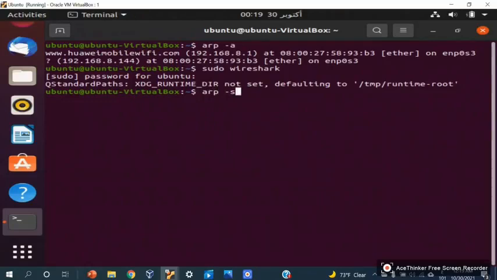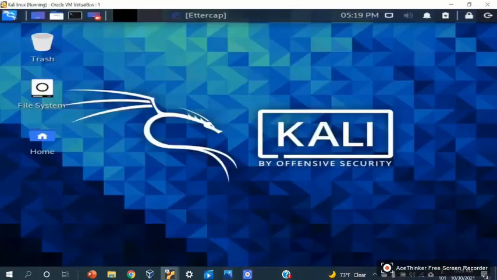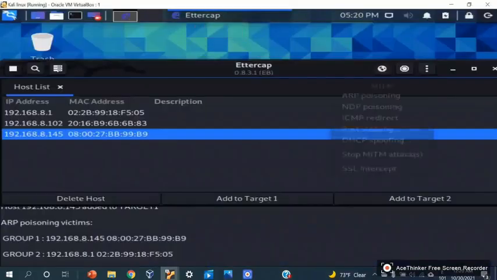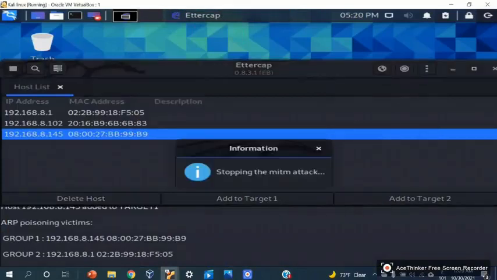I will type arp -s because I want to deploy a static ARP countermeasure. 192.168.81. But before this, I want to stop Ettercap.